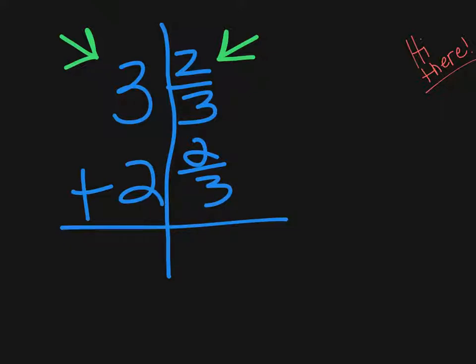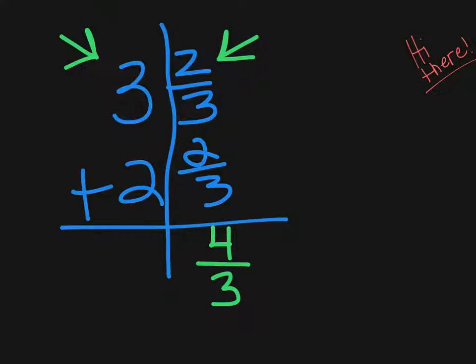Since the denominator is already the same, that makes our workload way easier. We know our denominator is going to be 3 because we don't add those. We do add the numerators, though. 2 plus 2 is 4. So here we have an improper fraction, and we're going to convert that into a mixed number. I've shown the students before that dividing is a way to do it, and there's a modeling method using blocks. Since these fractions are going to be smaller numbers, I'm going to use the subtraction method, which is fairly easy and will save you a couple of steps in trying to divide.